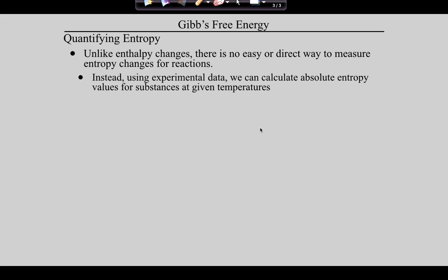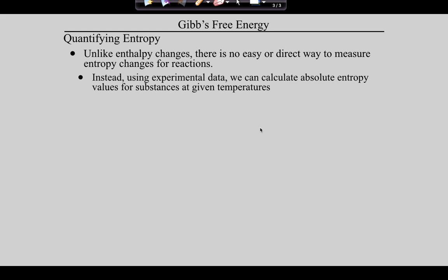So these are not entropy changes of formation. These are entropies as that thing sits there on the table. If you've got a mole of an element, how messed up is it? If you've got a mole of a compound, how messed up is it? How disordered is it? What is its entropy? And guys, this is what this is all about. We don't talk in terms of entropy changes for substances. We talk about the entropies of them as they sit. Do you see the distinction?